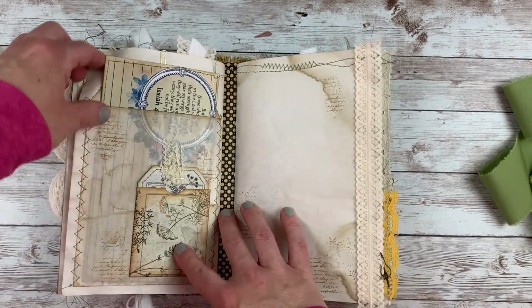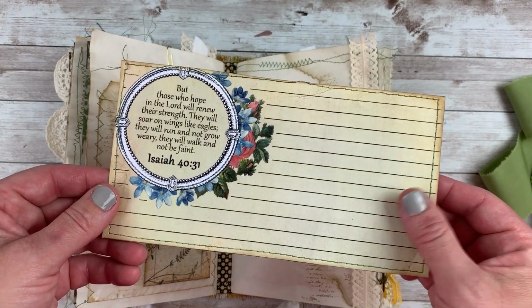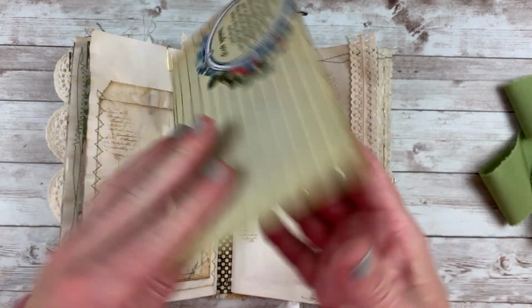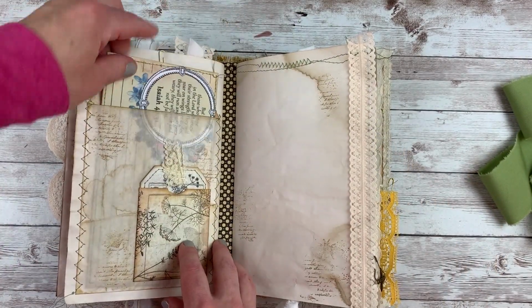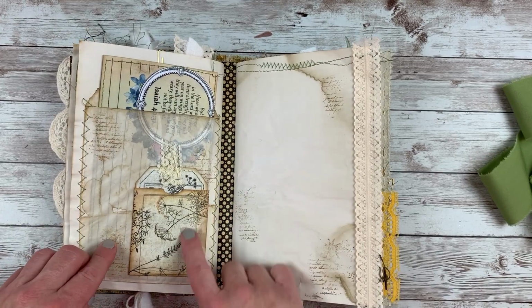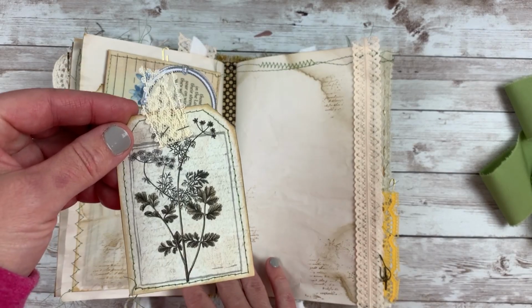End of the first signature, I just added another Tsunami Rose journaling card that I stitched some coffee dyed paper. Added it to this glassine bag that I've coffee stained and stamped. Another little Artie Mae's Tracy Fox pocket and tag here.